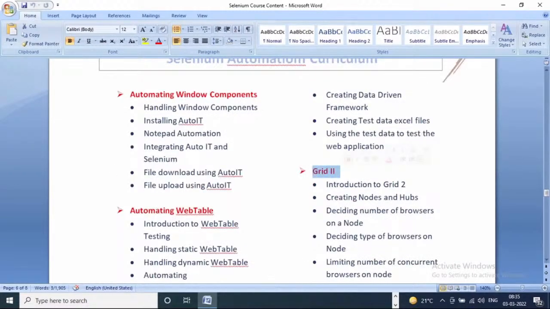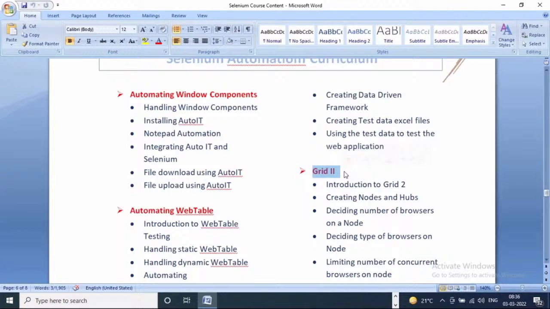As I said, if you want to execute your developed WebDriver scripts in parallel on many computers, many operating systems, and many browsers, then we take the support of the grid. If you are going to work with the grid, we have to do some setup like hub and nodes. A hub is a kind of system, and nodes are also systems. In network terminology we say server and clients; similarly in a grid we call them a hub and nodes. Hub is a kind of server, and a node is a kind of client system.